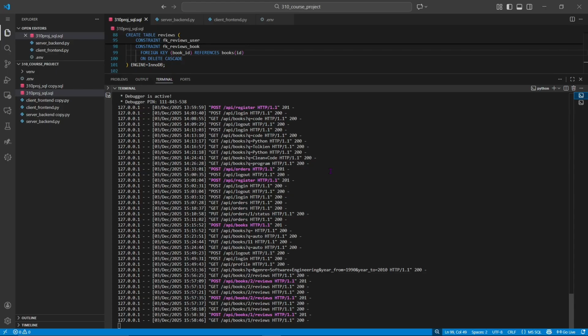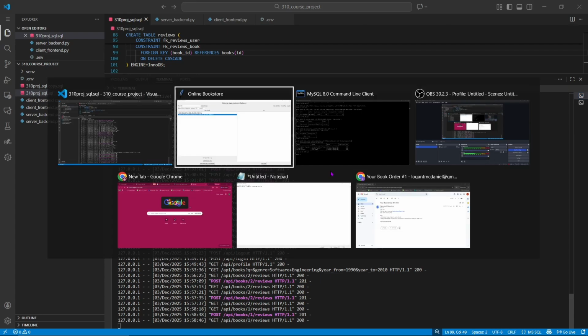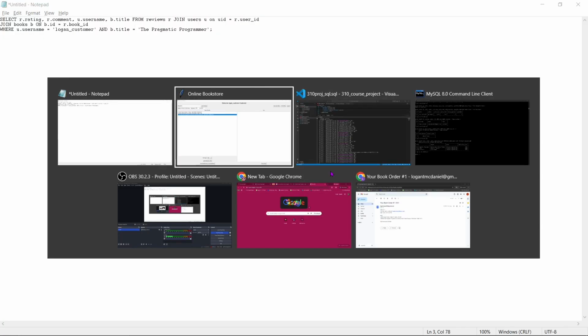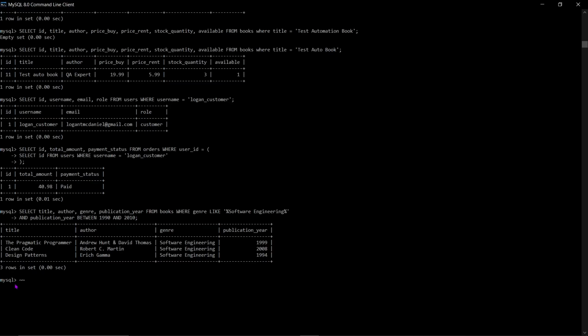First we see get API books with the ID and reviews to list existing ones, then post API books ID reviews with 201 created when adding the new review. And then in my SQL database, we can also use a helper code to test this. So again, we will use this helper code and show the updates in the database.